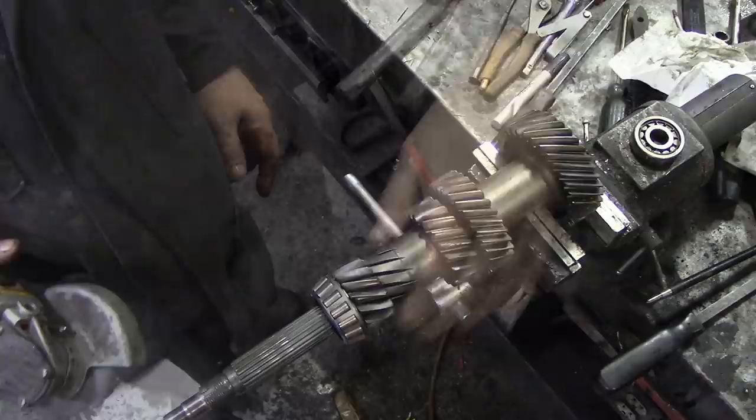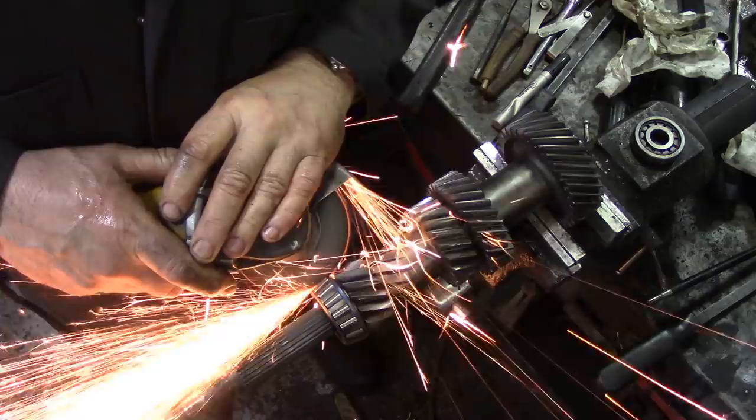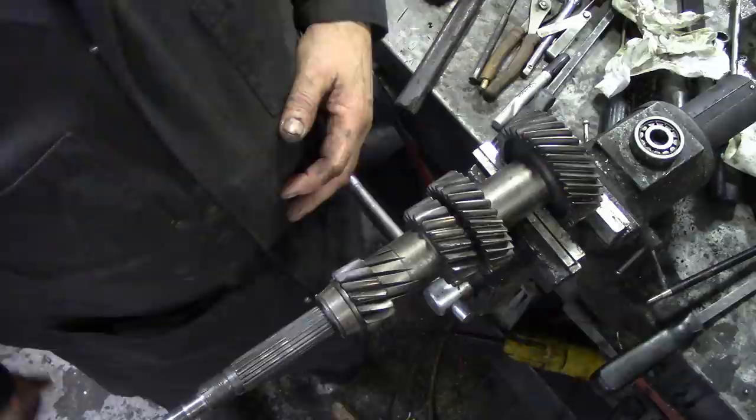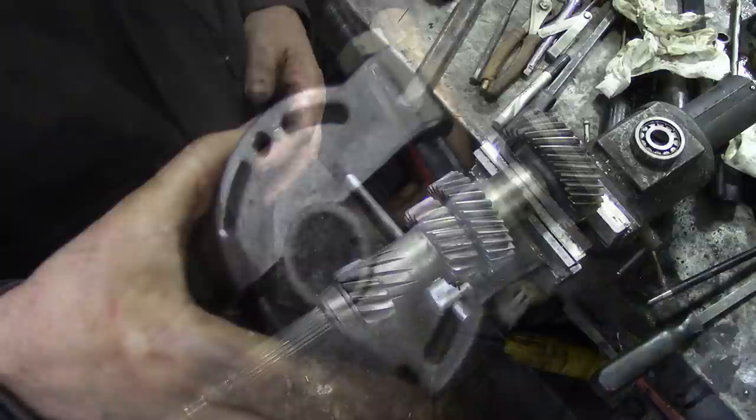I'm just going to split the outer off. Get rid of that. Now I can put the clamp round here and pull that off. Hopefully. So there you go. Just put the little collar on there and it came off. They are tricky to get off. But anyway, that's that done.